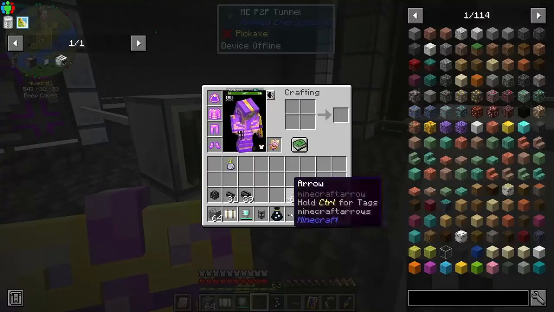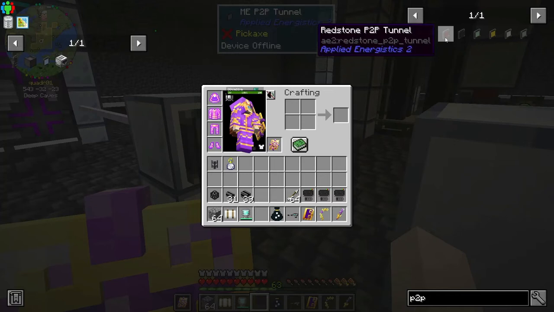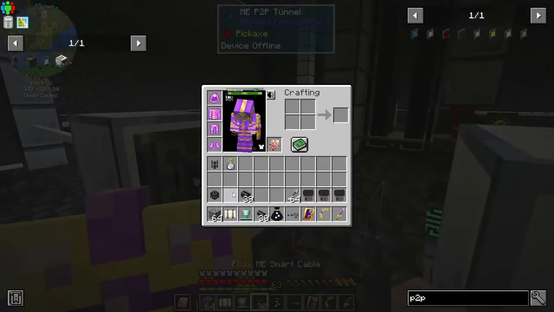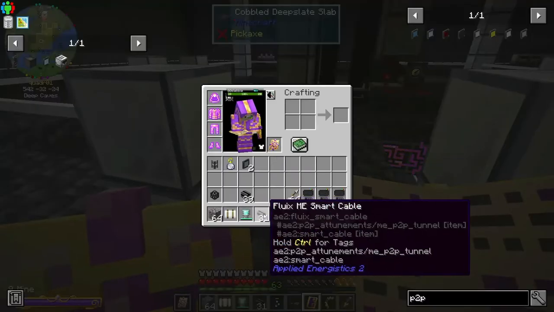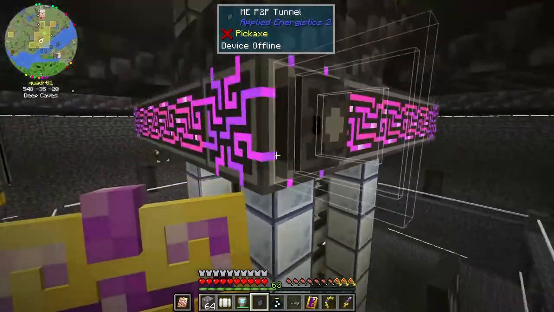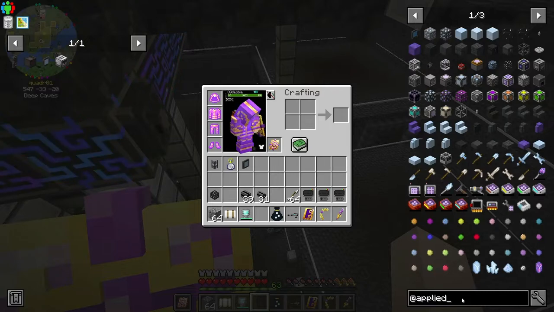Maybe this isn't one of the items. How do you, let's see. That's supposed to be, maybe if I used one of my flux cables. Nope, it just attached it. Nope, that just attached it. So I don't know. I don't know why it isn't getting powered. Is there like a block I'm missing?